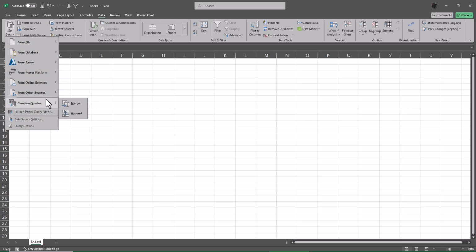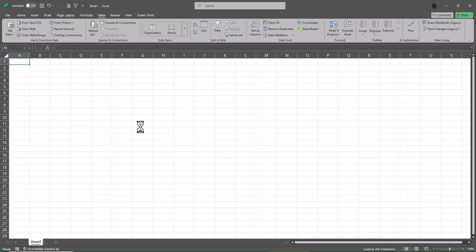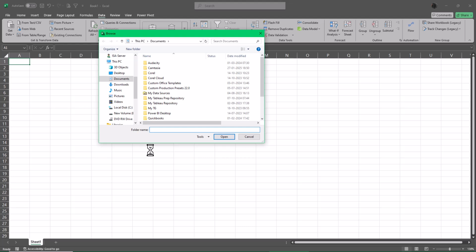What I'm about to do right now is append the data by bringing it from a folder option here. I'm going to bring one by one, or I'm going to bring all at once. When I go for append, it says workbook, so when I bring in an Excel file, this will be useful. If I'm bringing in from other sources, I'm going to go back to my file, from file, and then from folder here. It's going to take a little time, maybe 30 seconds to a minute. Sometimes it will take a little more than normal because it has to activate the .NET framework for us to populate this data.